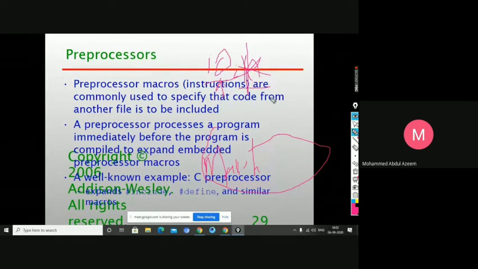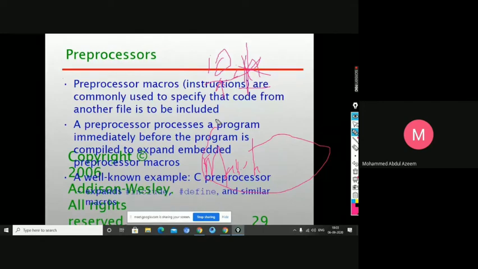Similarly, if I have, let us say, the lang package, lang star, all the available objects and respective methods will be available in my program. Without these preprocessors and packages, you can't execute your program. So in order to execute your program, what do you require? You need a programming environment, right? Programming environments are sometimes available as part of the operating system itself, or else you need to install them, right?